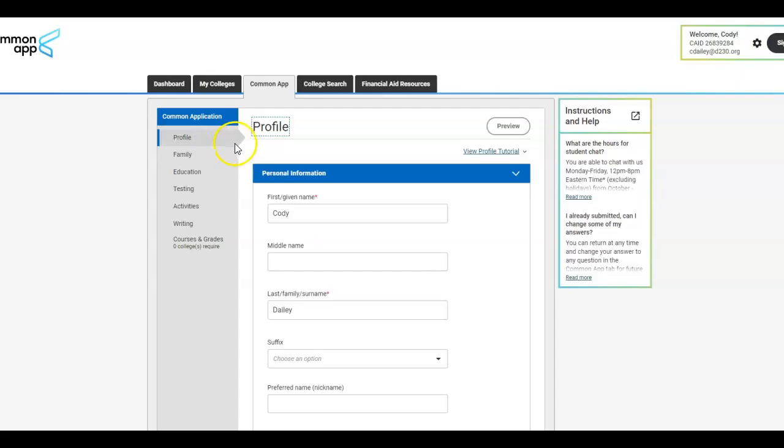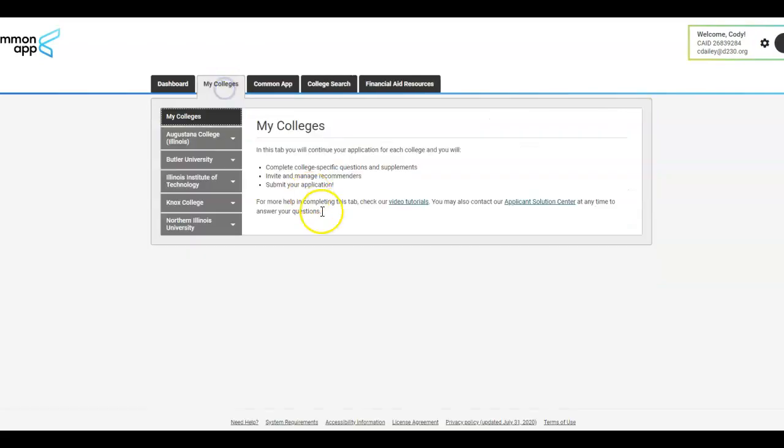Okay? So complete this. You will notice that when you start completing it, green checks will appear. So your hope is to have green checks all down the side here. And then it'll show that your app is complete. Okay? Now, moving further left, that's not all you have to do, but that's a lot of what you have to do.